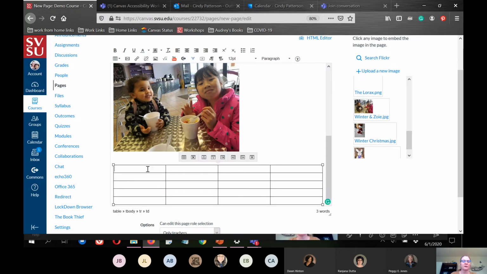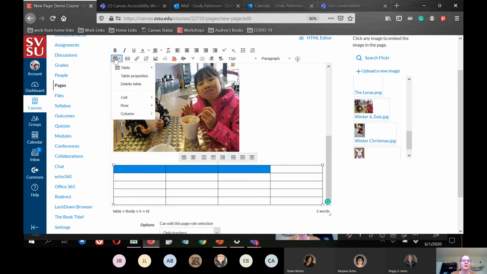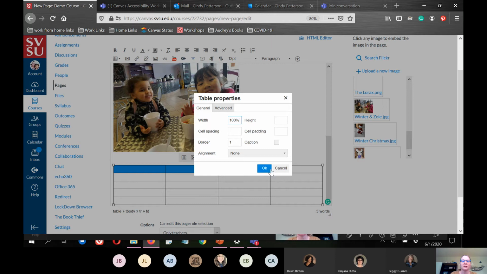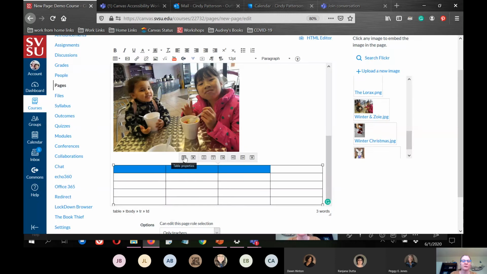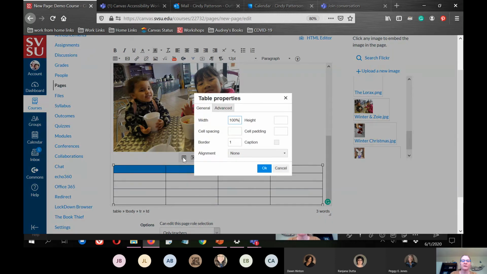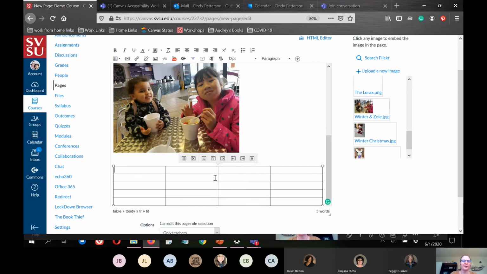Nope. Maybe it's this one. Shoot. I did this right before to make sure I knew how to do it, and it's not showing me the caption option. It's usually here, table.